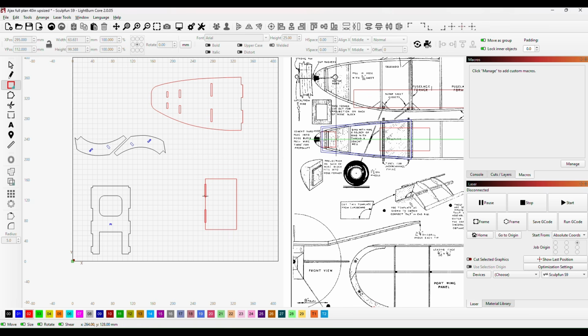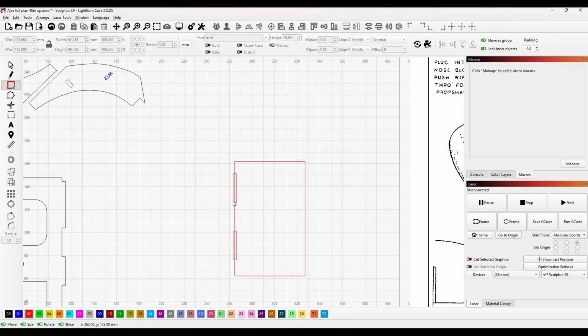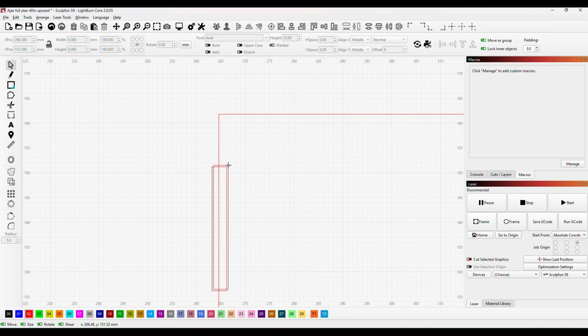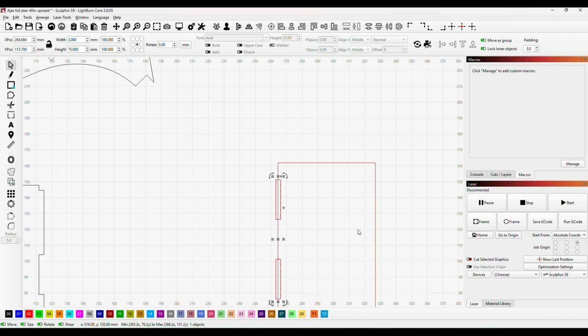Then if I click on the two shapes and then I copy those, then what I want to do with those is again bring them down and superimpose them right onto those shapes there. And the best way to do that is to grab a corner and drag it to the corner. It'll snap in place just like that.